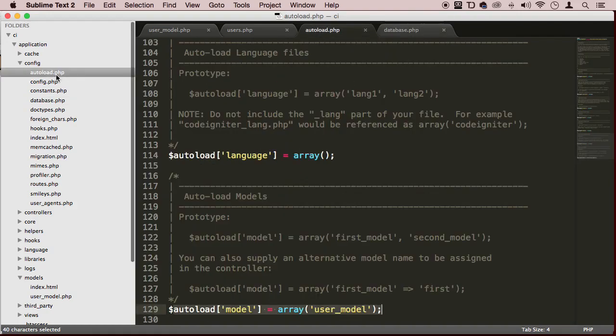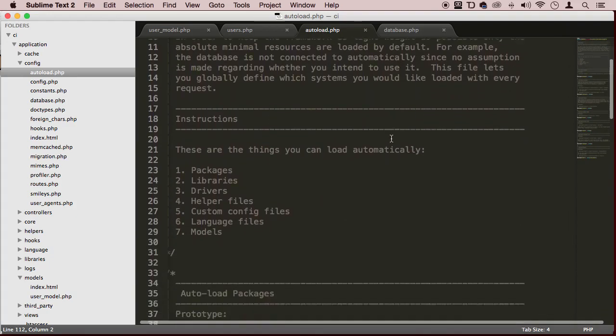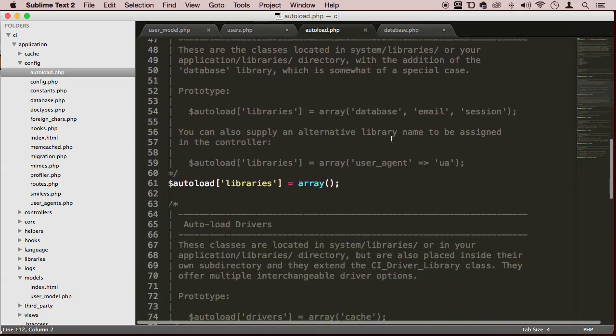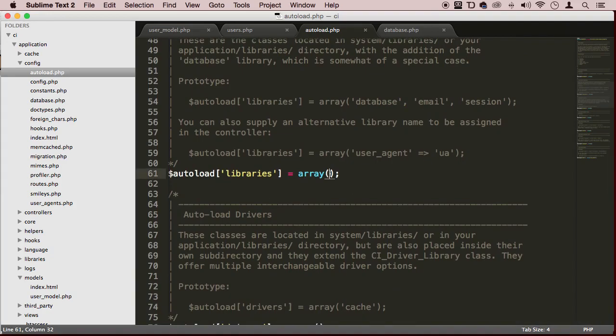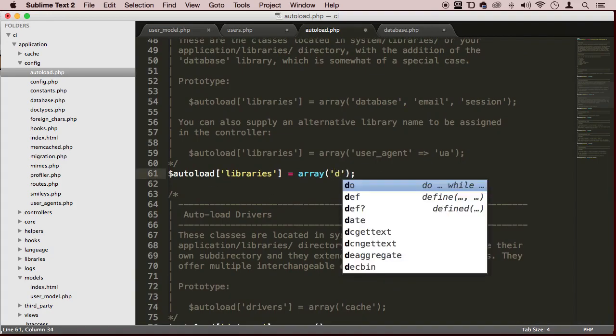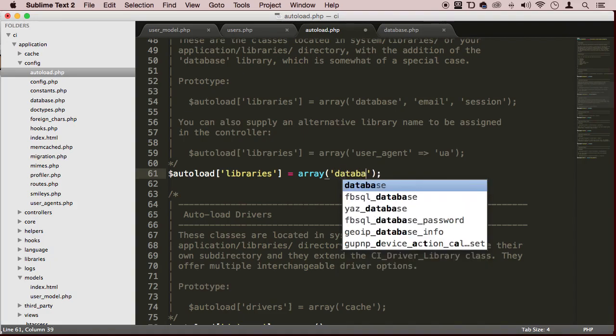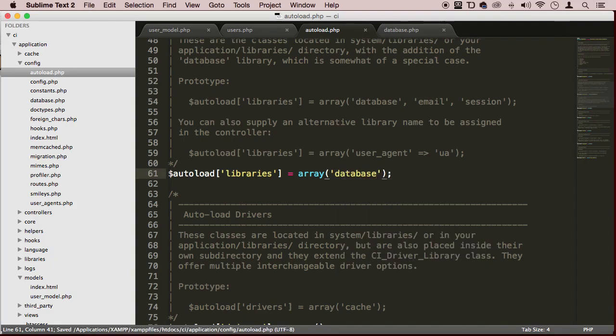Now that this is done, we can make sure that this is autoloaded. Let's go to autoload.php, go all the way to the top and scroll down a little bit to where it says libraries. In my case, it's line 61. I'm going to load the database class. CodeIgniter has many different libraries, and one of them is the database class.